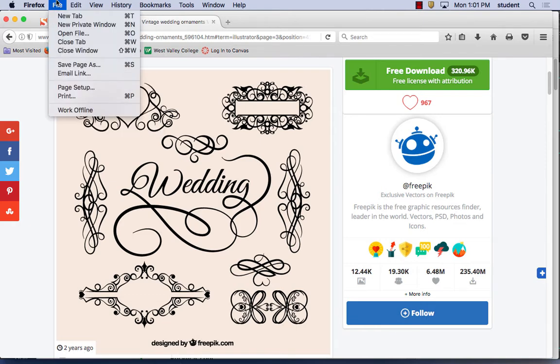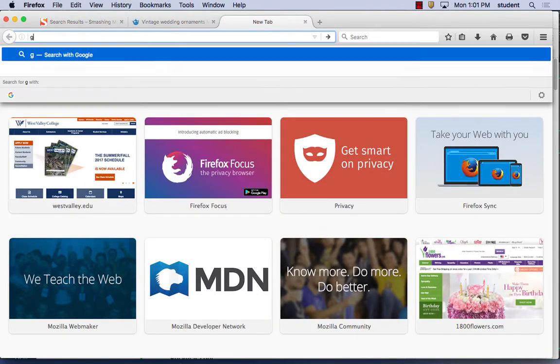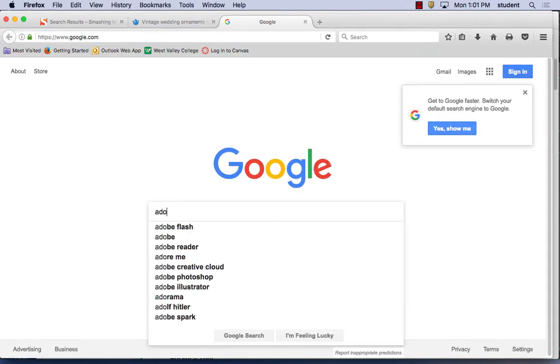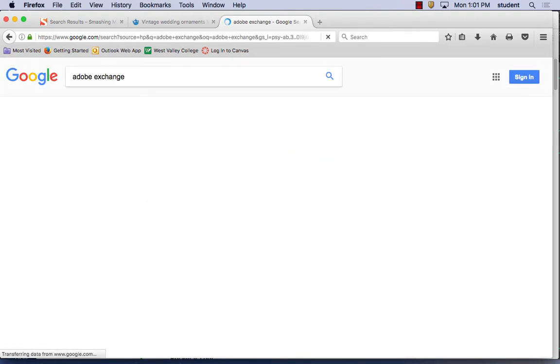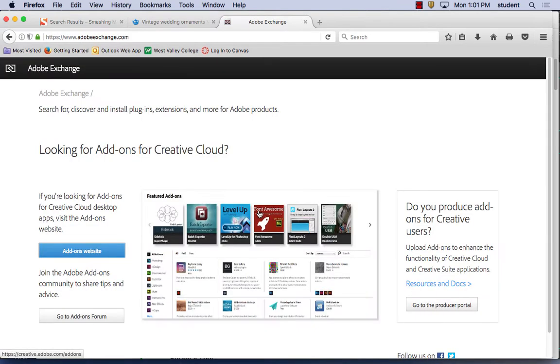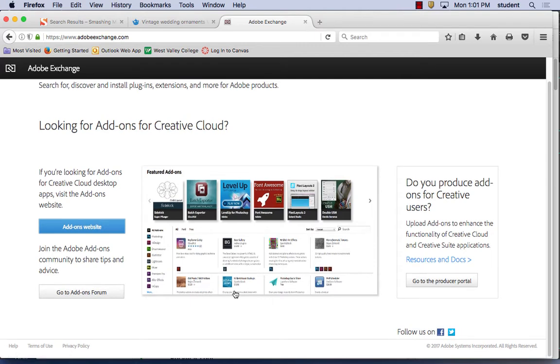Adobe used to actually have a website that you could use. It was called Adobe Exchange. I don't know if they still have that. In the Adobe Exchange, they actually had the ability to download samples.